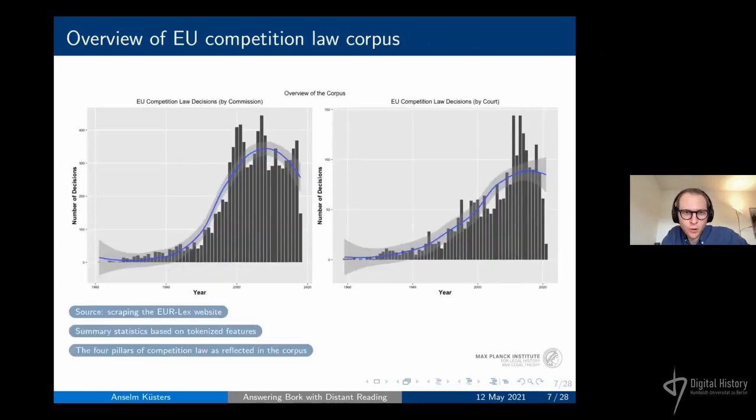And to do that, we need, of course, data. In my case, this data comes from two sources. On the one hand, there's the commission who hands out decisions targeting specific companies. And then sometimes these decisions get appealed. And then it comes to the European courts and they have to decide on the same case as well. And of course, over time, the system has become more sophisticated. The commission has increased the number of personnel. And we have also got merger control, which was not there in the beginning. So this is why we see a sharp increase of cases and decisions over time. And putting this all together, there are about 11,000 decisions and judgments that I have scraped from this official website.